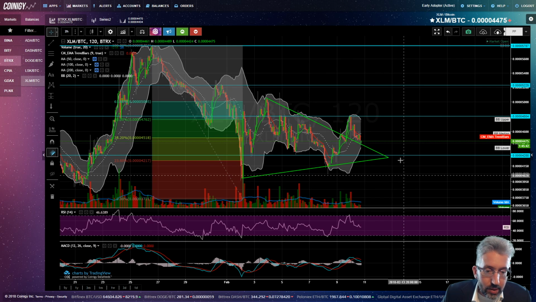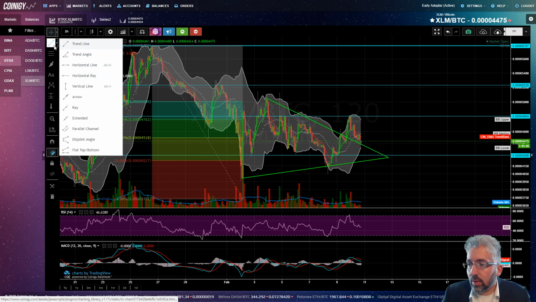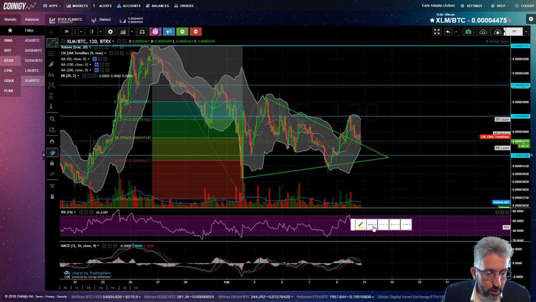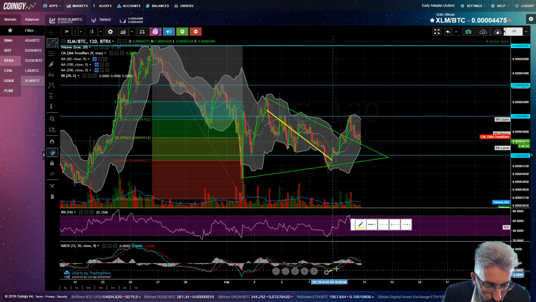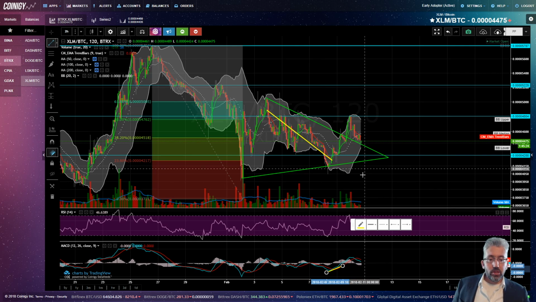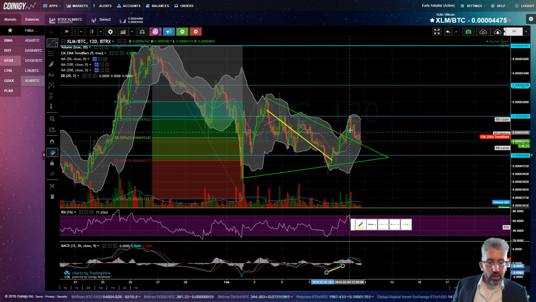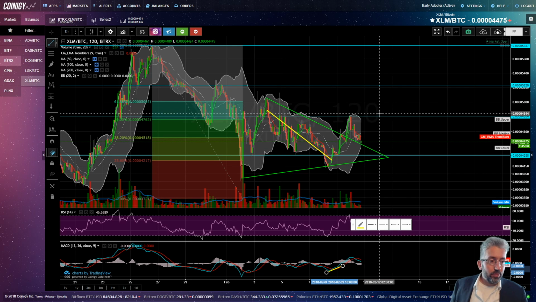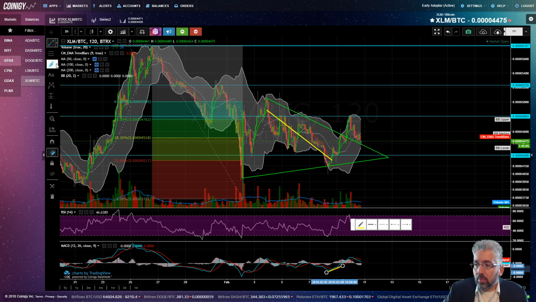One of the things that might indicate, and that's the last thing I will say about this, is if we add a trend here, a price going down, but in the MACD we have lower lows. This means that this is a positive divergence and the price will be going up. Now, we saw the price went up, but it slowly went down again. So the question is if this positive divergence is strong enough for the price to go up again.